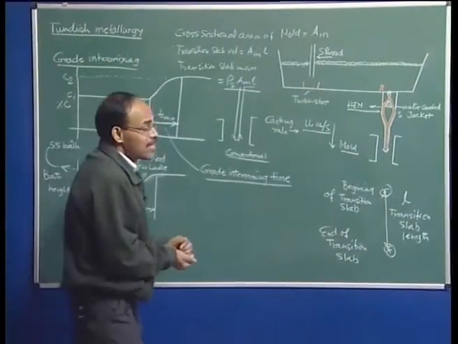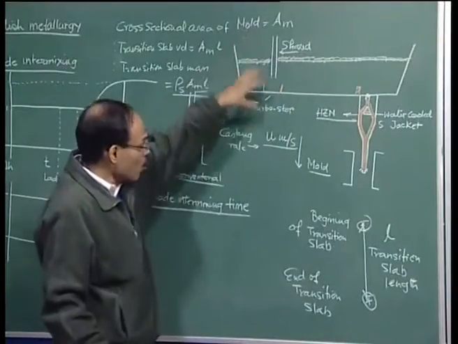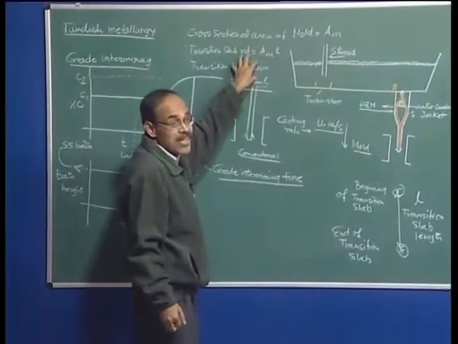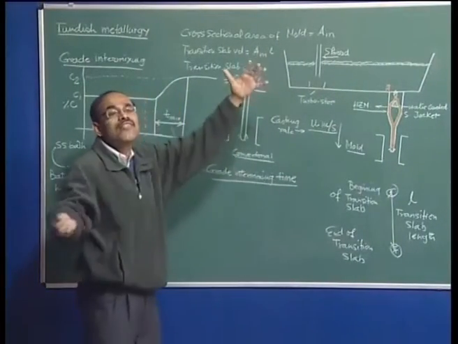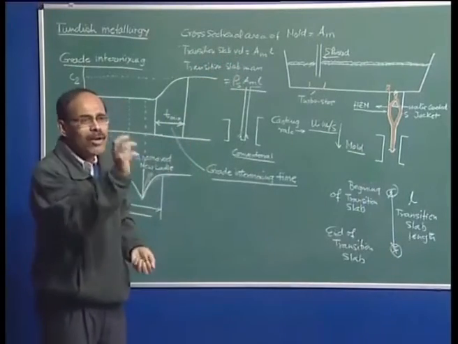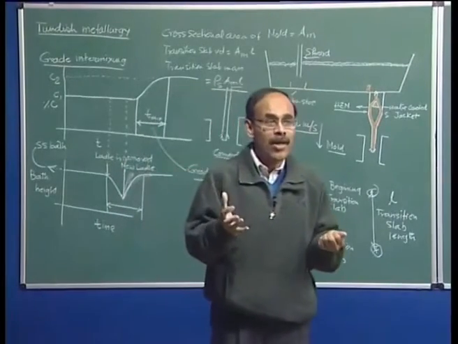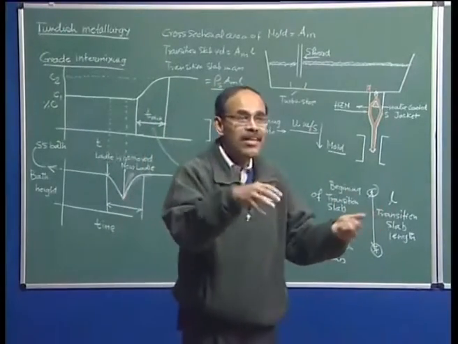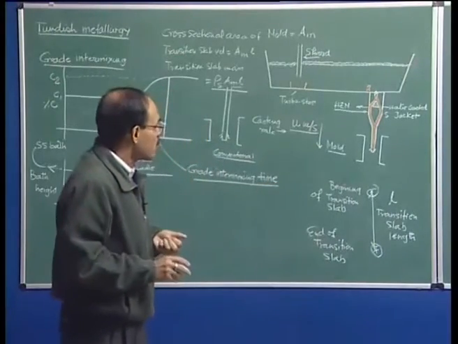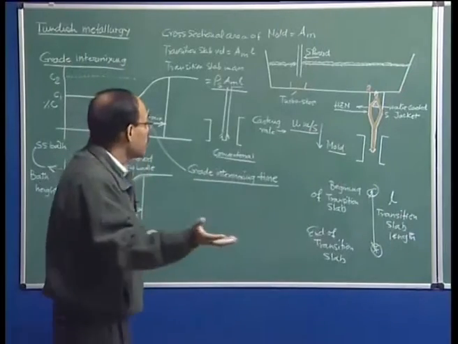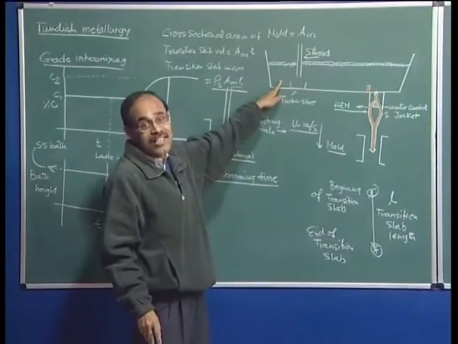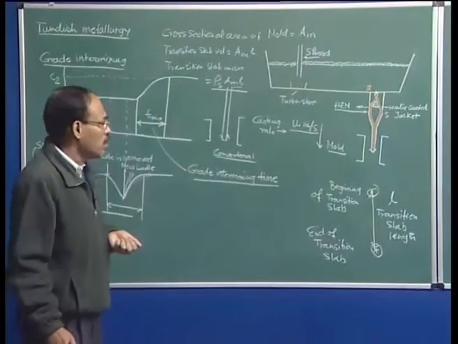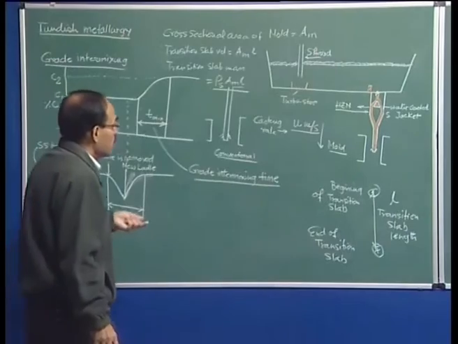So, therefore, the objective in the steel industry is to control tundish flow, to control the casting rate in such a way that the transition slab volume or mass is going to be as low as possible. If the transition slab mass is higher, imagine, this is particularly relevant for an alloy steel plant, while you are casting only 2 heats of a given grade of steel, ball bearing steel, the next 2 heats are going to be free cutting steel, and the following 2 could be some other kinds of steel. If you are changing grades frequently and using the same tundish, you can imagine how much rejection is going to be there. So, in small alloy steel plants, grade intermixing is a very, very important problem, because it has tremendous influence on the economics of the steel plant.